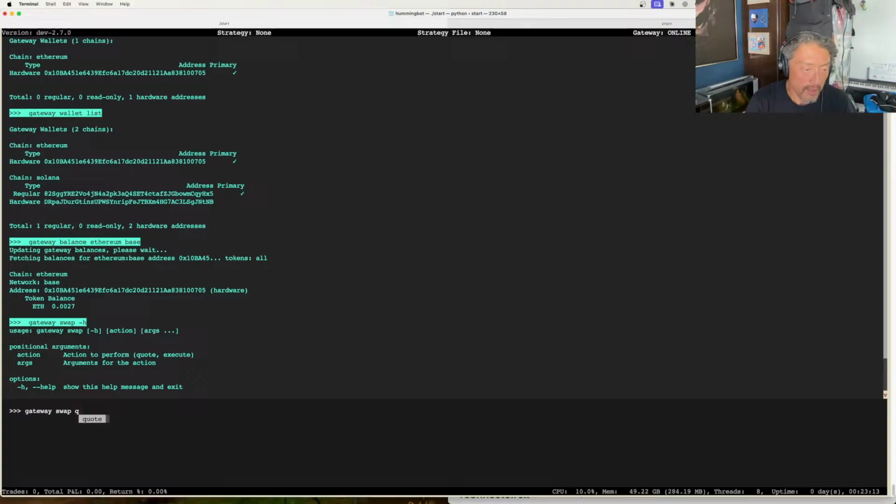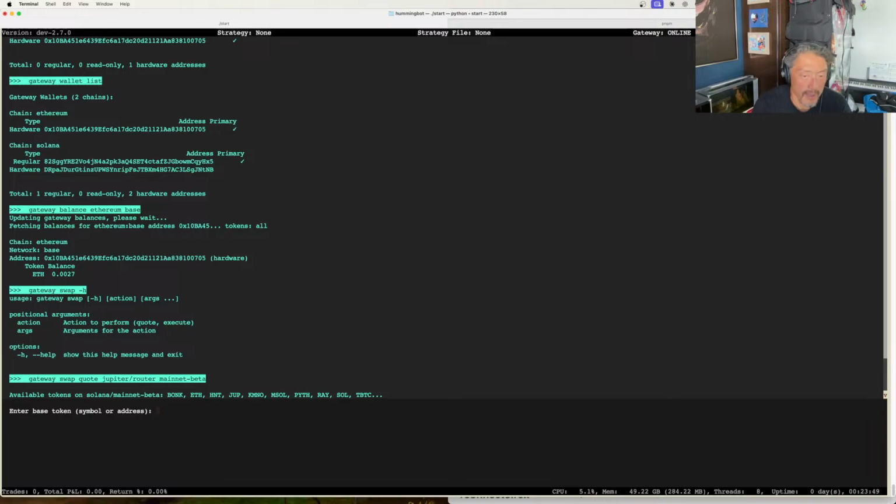So for example, let's say I want a swap quote from Jupiter. Let me pick the Jupiter router, and pick the network that the router's on. Here the Solana network is available. It's only on Solana mainnet. And then if I just pass this in, this enters into more of an interactive mode where I can answer a set of questions and then fetch the quote that way. By default, as I mentioned, this is going to use your primary wallet. Right now, that is this regular wallet here that I have on Solana.